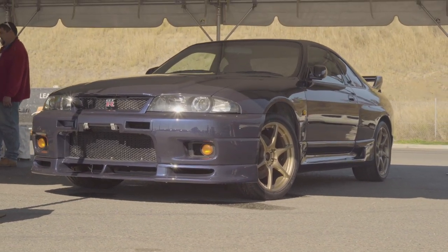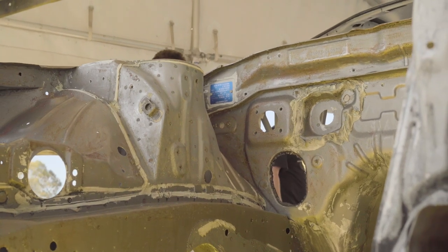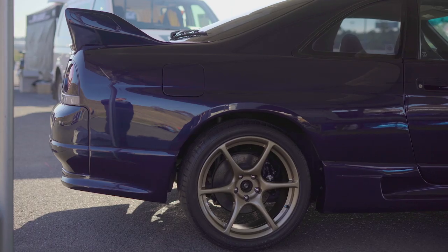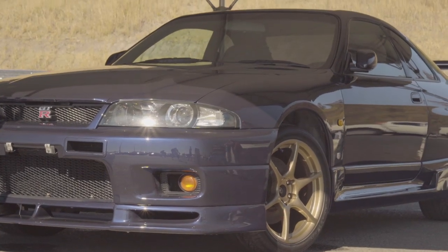Most of the cars we get have body damage, so it's a full service. We 3D align them, and then we're all the way through to a finished product and painting. Come here today to show people the before and the after. Yeah, we've noticed a lot more interest now that we've got the before and the after. A lot of people have hung around the before stripped down shell, which has been a good conversation point and a good point to show people where they need to get it to before we start the build-up process. And I think that for us has really worked well this year and been really interesting for everyone that's come along.